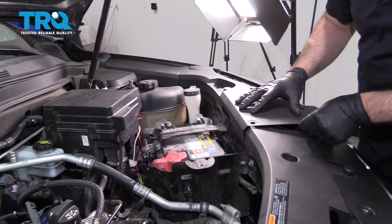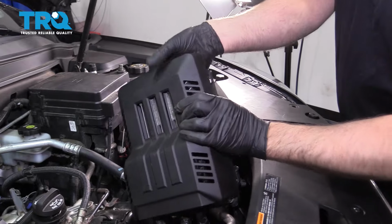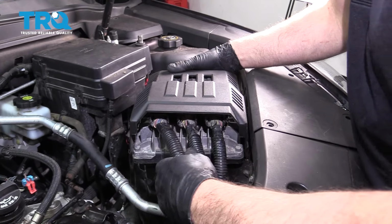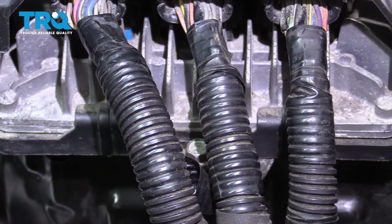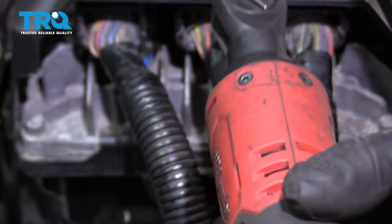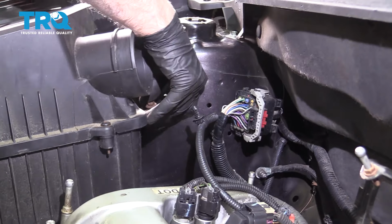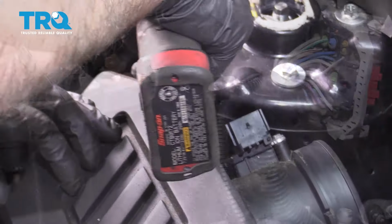All right, put this cover back on. And if you have those push pins, put those three push pins in place. Now we'll take the computer. There's a couple of slots where these two tabs are gonna go. Slide those two tabs into the slots and then put the bolt in here. And tighten it down. And line the air box up. Take the two bolts, put those in. Tighten those down.